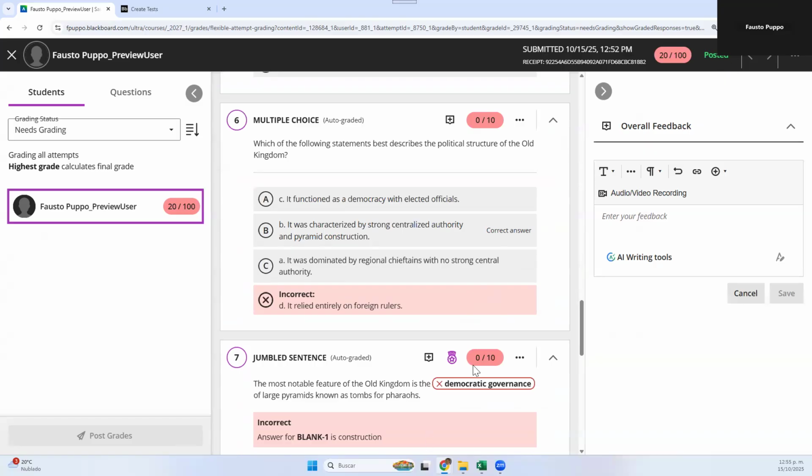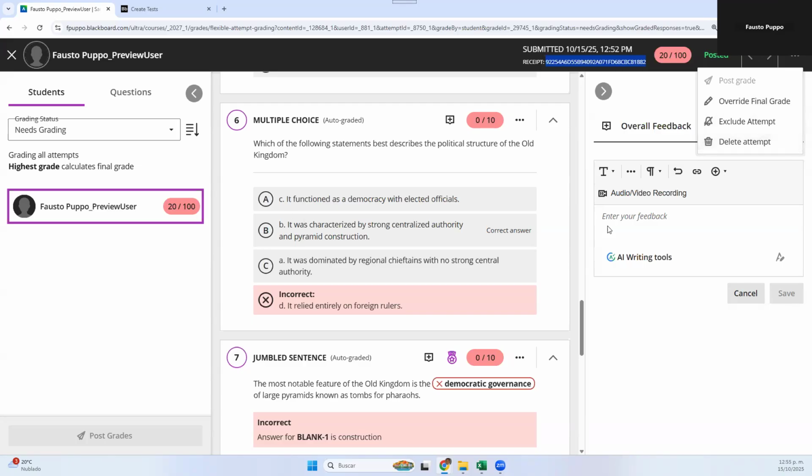Okay, now I finished grading, so it was posted automatically. My student will be able to see their score, correct answers, and everything that I enabled. This is a receipt number for this attempt. And if I want to see additional options, click on the 3 dots. I could overwrite the final grade. I could exclude this attempt if it was made by mistake, maybe, or I could delete it altogether.